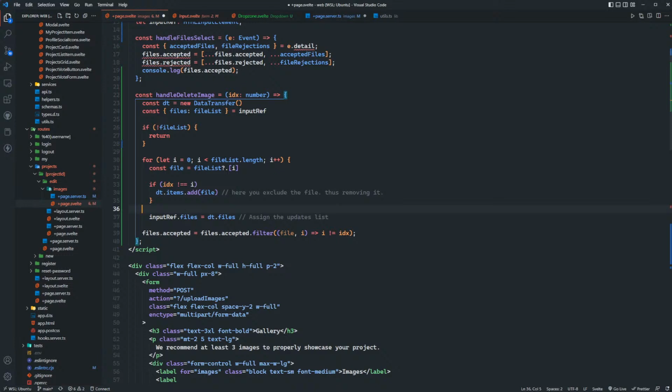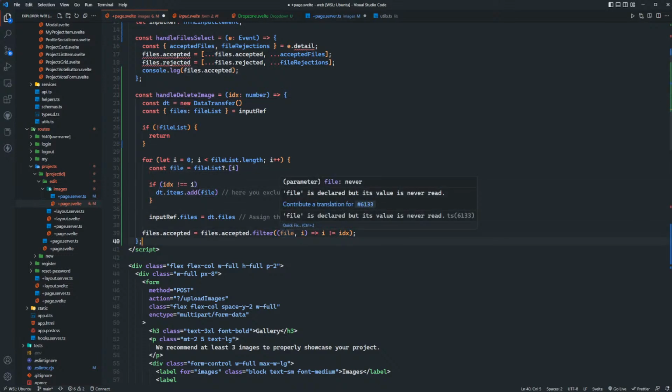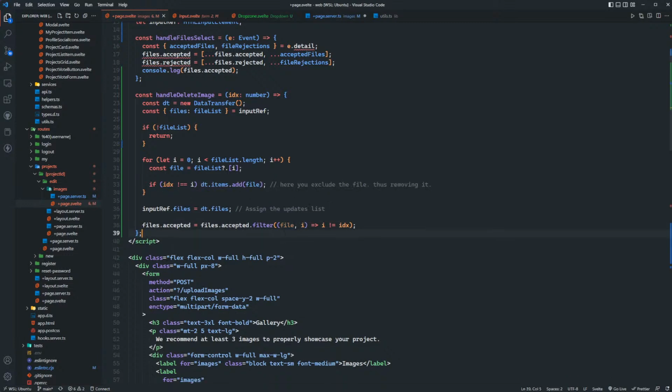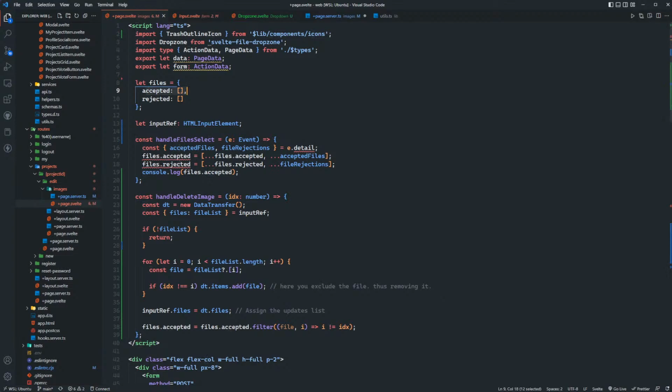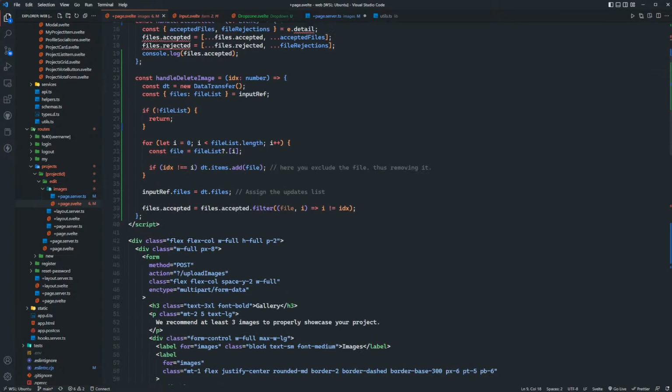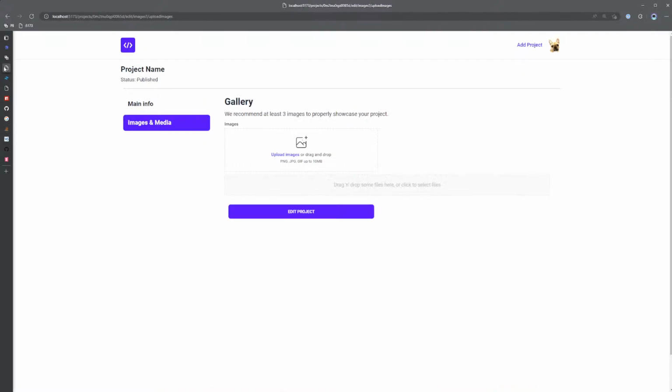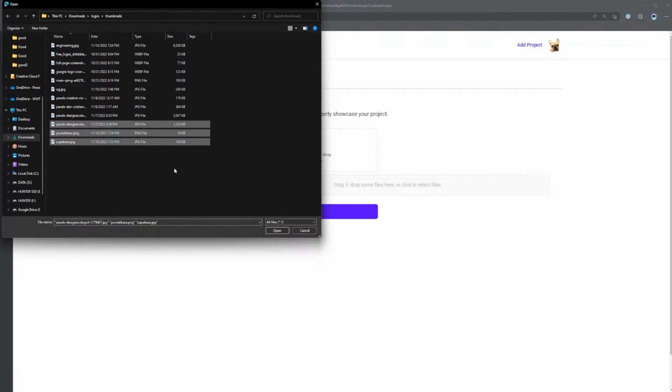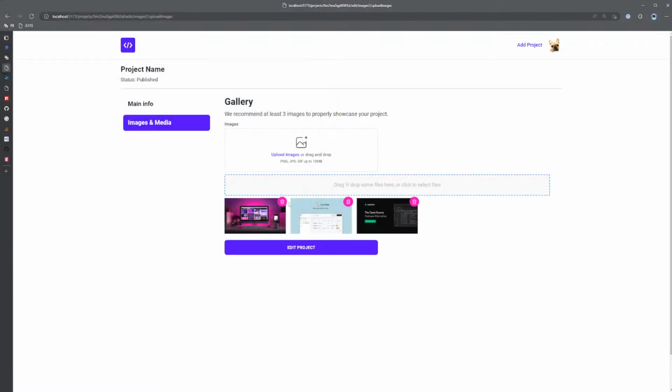Okay, I think this is okay, right? I need to do const file. This should be okay. This should actually remove it and filter the list that I'm displaying here at the top. Oh, great.